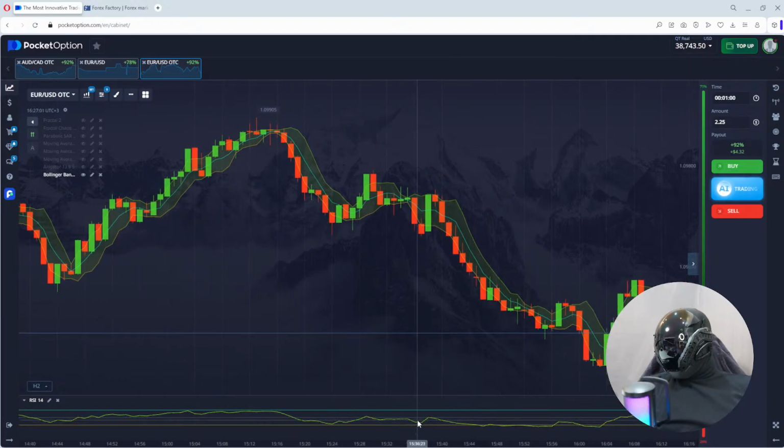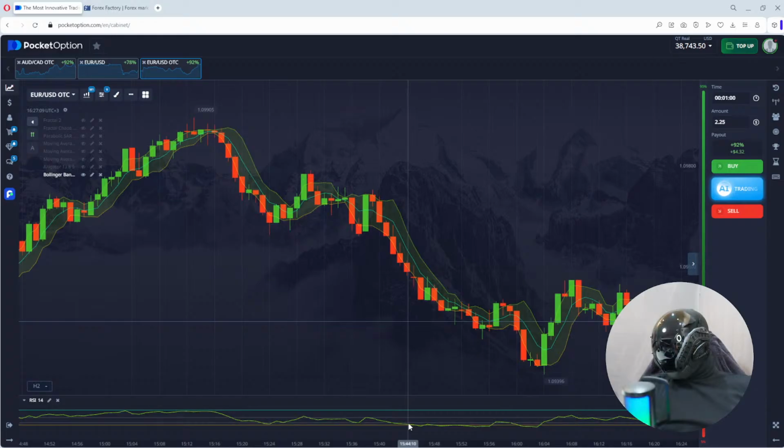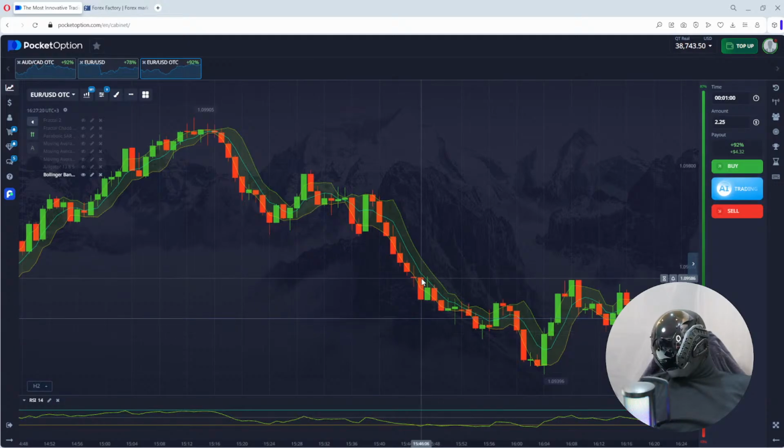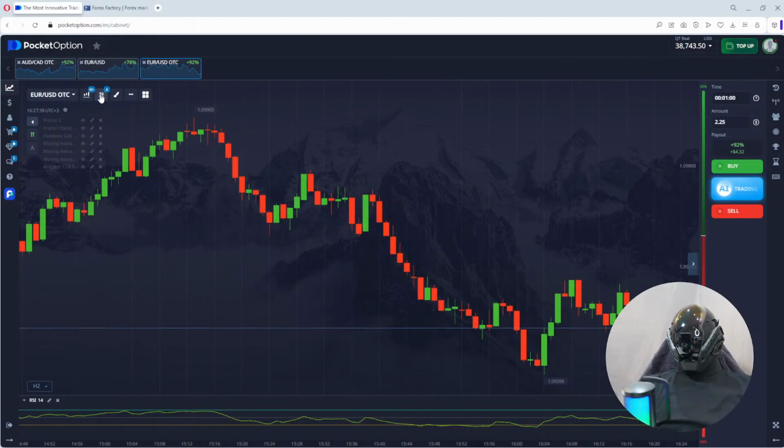Here we have one for RSI showing that it's close to the overbought level. In this case, it's overbought, and any time the asset breaches the Bollinger Bands, we expect it to go back. So it breached, on the next one it went out. Here it touched, I would have said that it closed exactly on the level. It breached, went back in. It breached, and it closed higher once again. So this is something, but let's see if we can spot a few different ones.